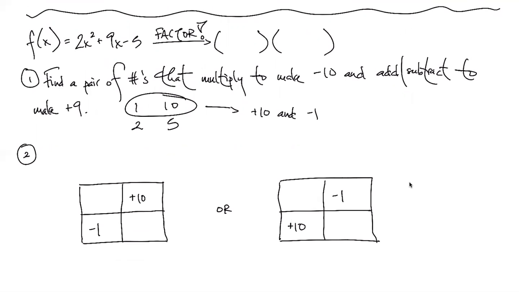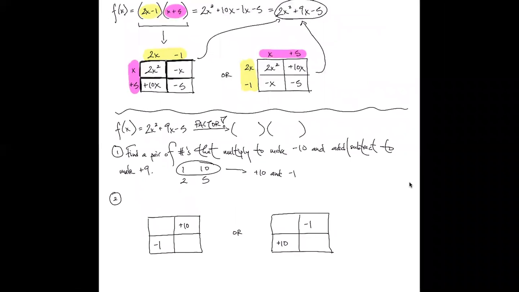Okay? But let's go back up for a moment to the previous example that we did. When we were looking at the boxes in the top right and the bottom left, this box and this box, the 10x and the -x, or the -x and the +10x, those boxes have an x with the number. So it's not just a number, but the number and the x. So we want to follow the same idea and have -1x, 10x, 10x, and -1x.